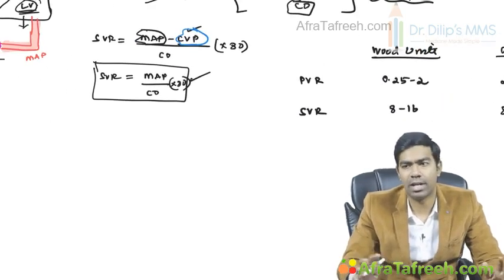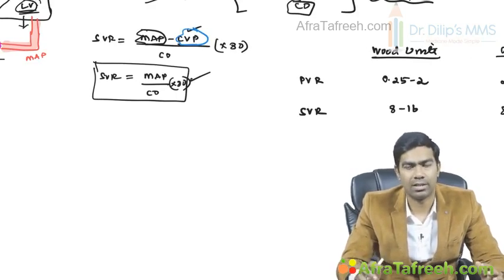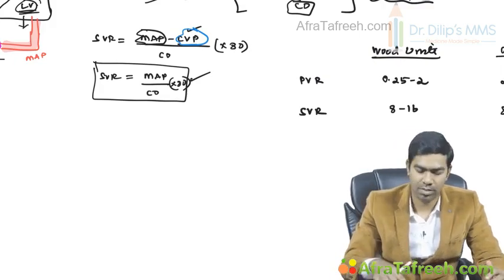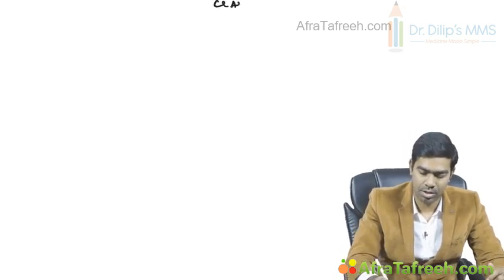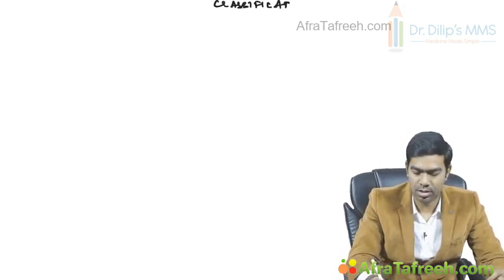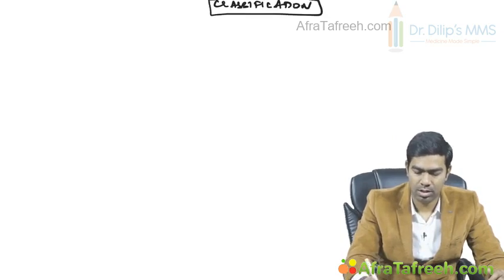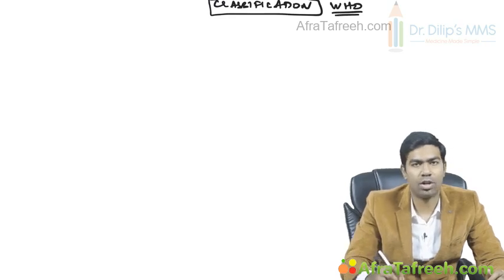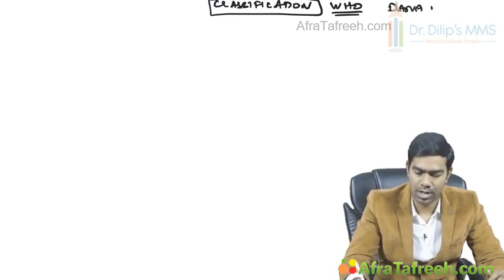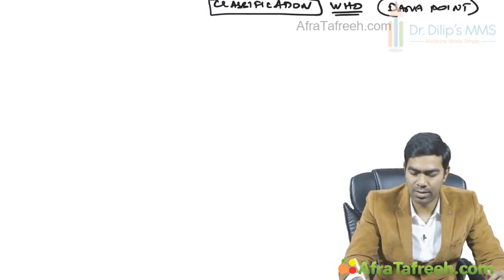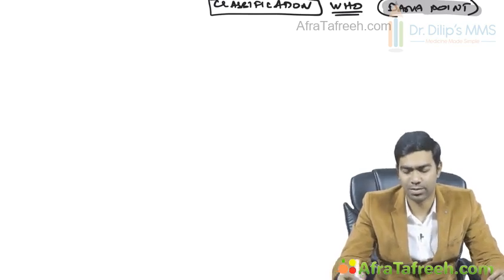So with this, we can move on to the other understanding. I hope you have understood how to measure the pulmonary vascular resistance, systemic vascular resistance, and all this stuff. With this, we can move on to the etiology and the classification especially. So how the WHO has classified pulmonary hypertension. Let us see the classification. This is the WHO classification which I am going to talk about, which is currently called the Dana Point classification, because this is the place where this consensus took place last. So that's why it's called a Dana Point classification, or a Dana Point WHO classification.